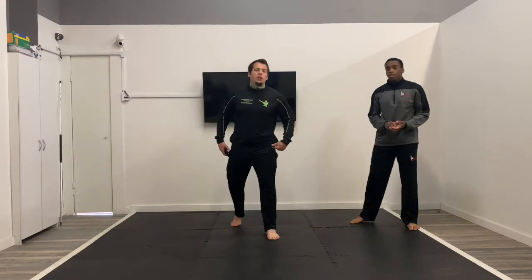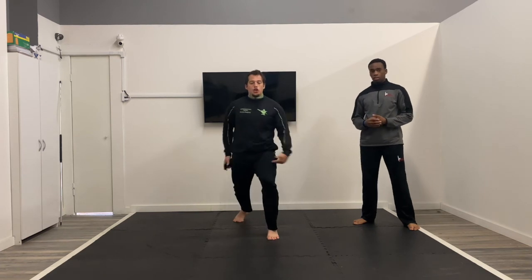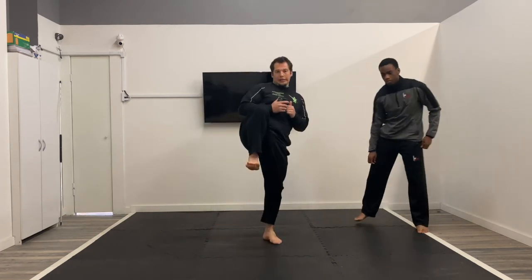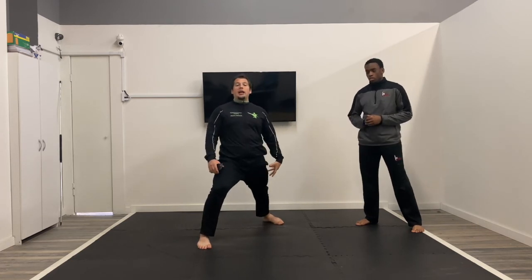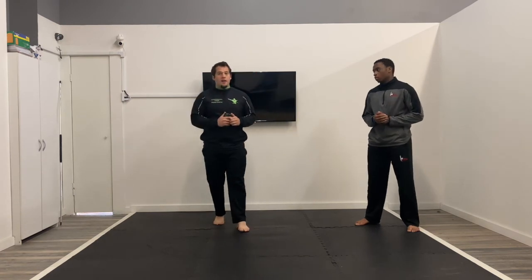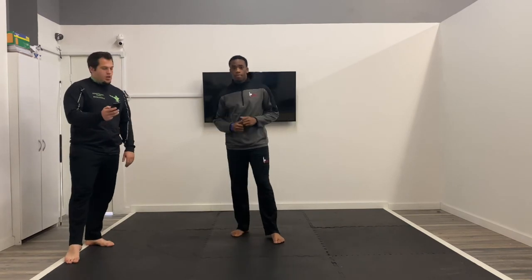All right, now next thing that we're going to do, this is going to be working on our chambers, okay, but also a little bit of footwork. Now, what we're going to do is we're going to take this knee right up in front of us really high. We're going to set it behind us. Then you're going to switch your feet. Then your other side is going to pick up. Knee comes really high, set it behind, switch your feet. This is going to help work out your legs, but also get your body used to picking that knee up really high, which is what you guys need to do in order to chamber and execute kicks properly. Okay? So get ready.